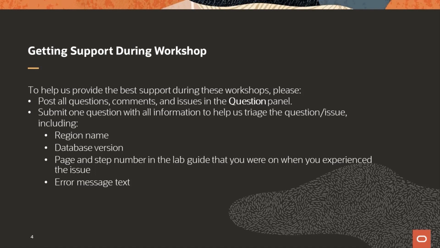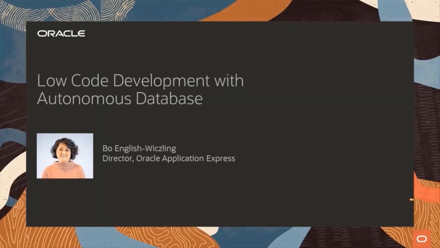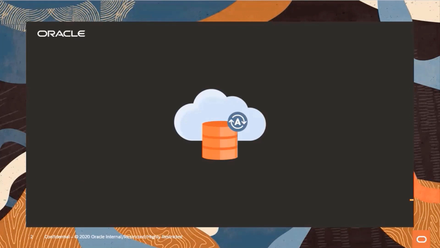This session is going to be recorded so you can review it again, and you'll find the recorded session in the office hours page in the next few days. Before we get started on the labs, we'd like to share a little bit about Autonomous with our first presentation. In this workshop, you'll learn how to create an APEX application on an Autonomous Transaction Processing instance, and you'll use Quick SQL and SQL Developer Web to modify and enhance your APEX application. Let's begin with a quick intro on Autonomous Database.